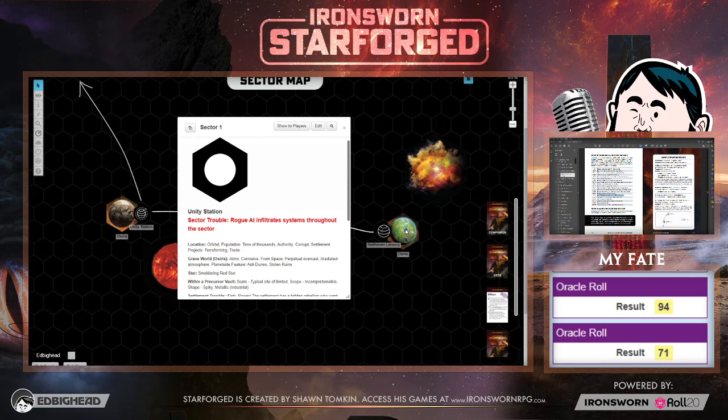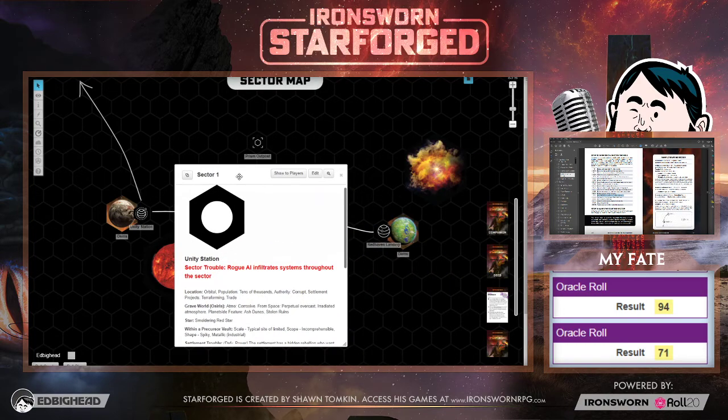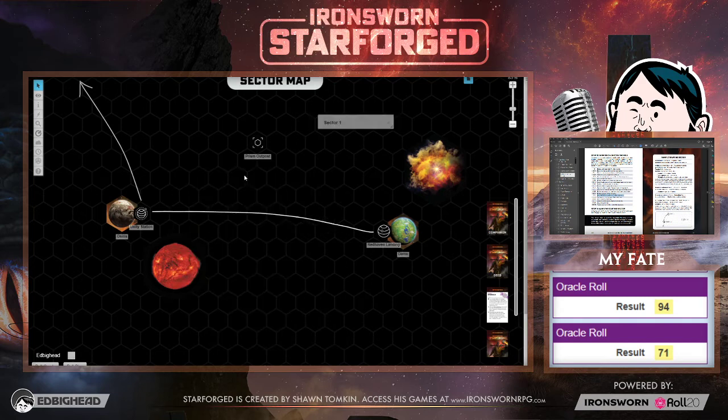And I think that's going to be the origination of this rogue AI, some kind of precursor AI that is controlling. I don't know how it's infiltrating or what it's doing. I don't know if we have those details quite yet. But I think the rumors of the current sector trouble are coming from Red Haven Landing, and there is a fear. There's a fear in the people of Unity Station of it making it to them.